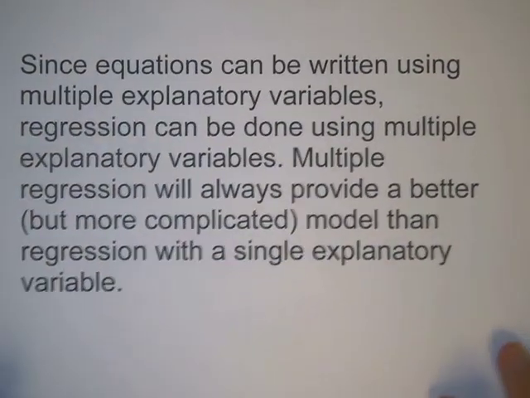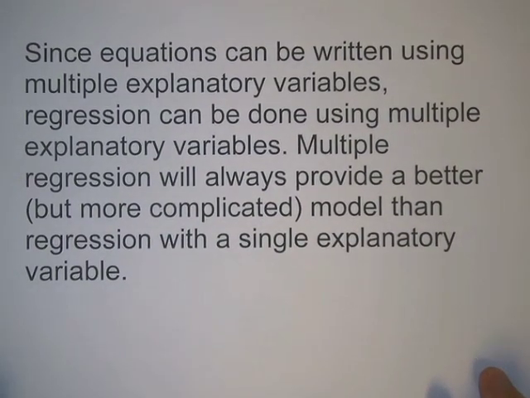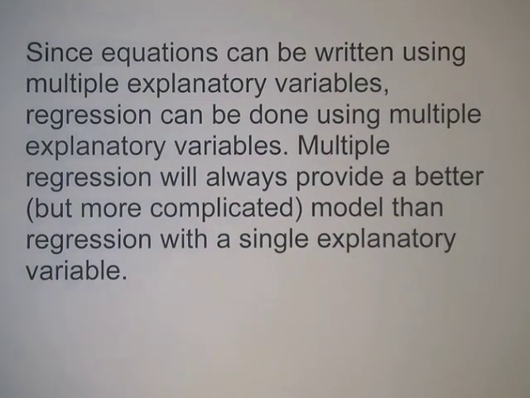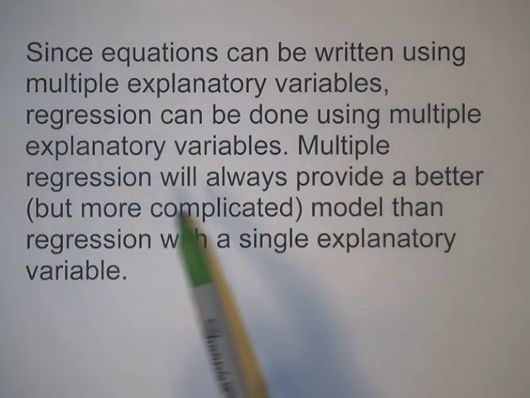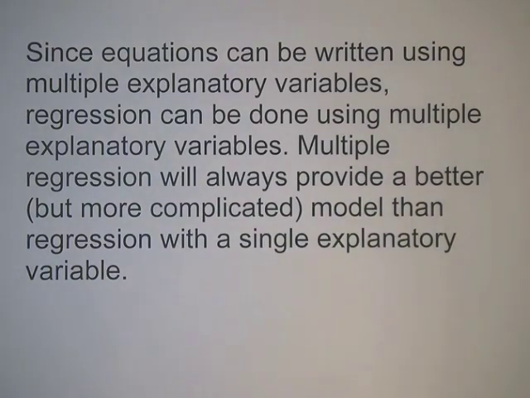All right, since equations can be written using multiple explanatory variables, regression can be done using multiple explanatory variables. If we have a scatter plot, or a set of data where a y value will depend on multiple x values, we can also do regression. Multiple regression will always provide a better but more complicated model than regression with a single explanatory variable.